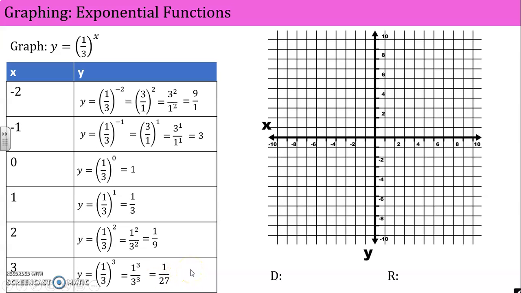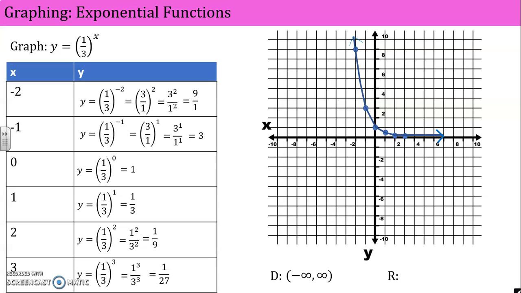All right. If I were to keep plugging in points, right, 4, 5, 6, 7, 8, the denominator would keep getting bigger and bigger and bigger, which would make the entire fraction closer to 0. So can I accurately plot 1 over 27? No, but it's really close to 0. So I've just done my best when I plotted all those points to make it as close to 0 as possible. We know what exponential decay looks like, right? This is a decay function because that base is less than 1 and greater than 0. So I draw in that curve.